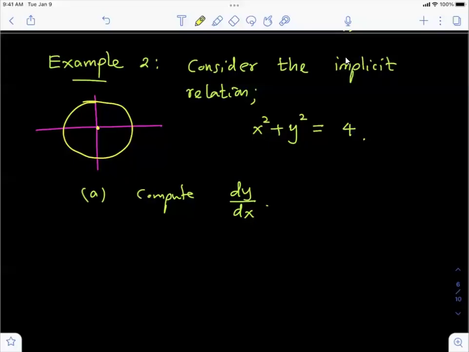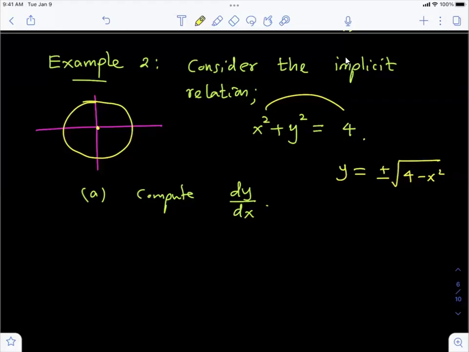One can say, what is a big deal? This need not be implicit, because you can write y squared equals something after moving x squared to the right, and then you can take the square root, and you do have y equals something explicitly. But now look at this, everybody. Be careful, pay attention. When you take a square root, you end up getting two possibilities of plus or minus. That makes this not a function. It is not even a function to begin with. This is an implicit relation, but it is not a function.